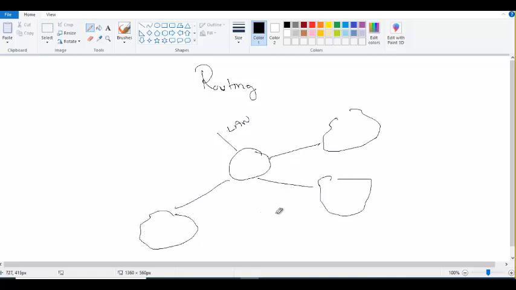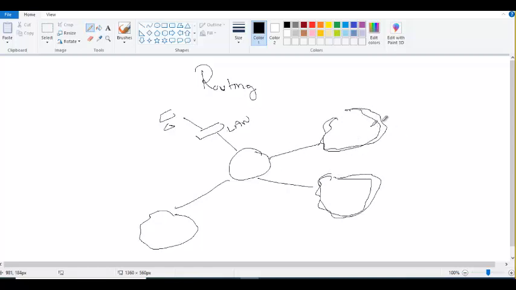It doesn't need to be an ISP. So from the LAN, you want to reach someone in the remote. I have drawn a cloud because it need not be one single router, maybe many routers, many autonomous systems.